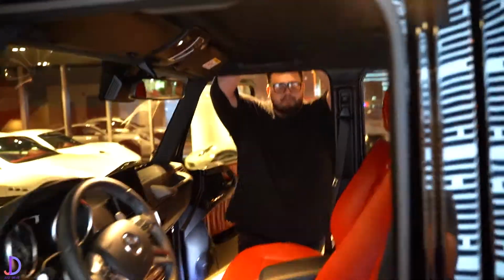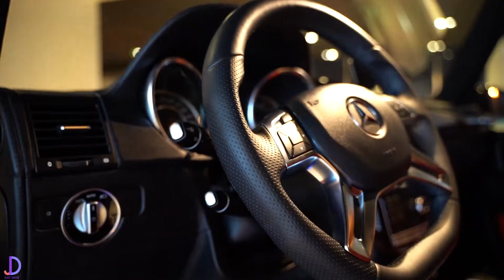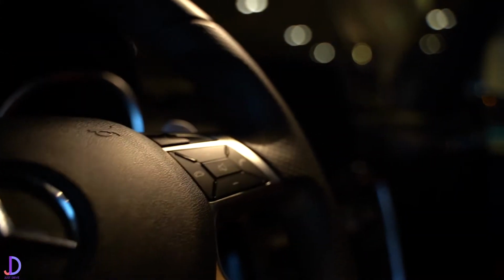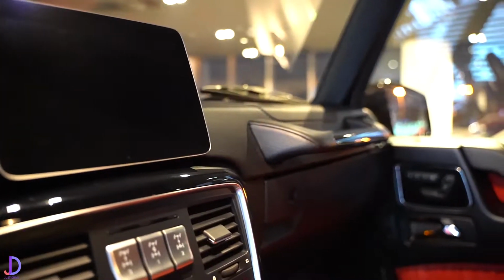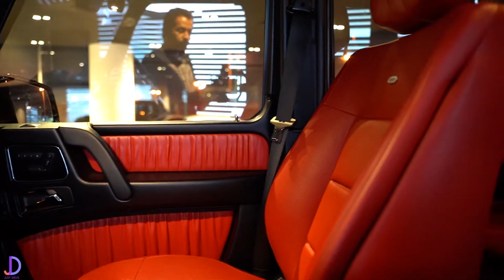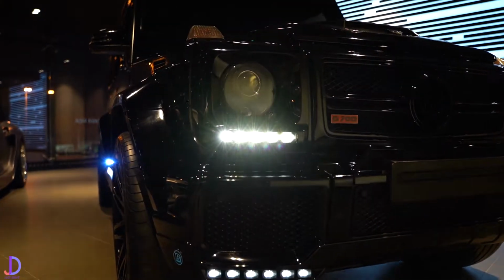So there's something I would like to point out about this. This model, when it was new, was going for about 210,000 euros, or what is it in dinar? 90,000 dinar. Now this model is for sale. It's a 2015 car with about 49,000 kilometers on it. Surprisingly, it's 42,000 dinar. I can tell you why that's actually cheap. G Wagons retain their value at an extreme rate because the design doesn't really go out of fashion. It's the same thing. We've got the Model 2, I don't know if they call it that, but the refresh of the car that's seen the first real change to the car.